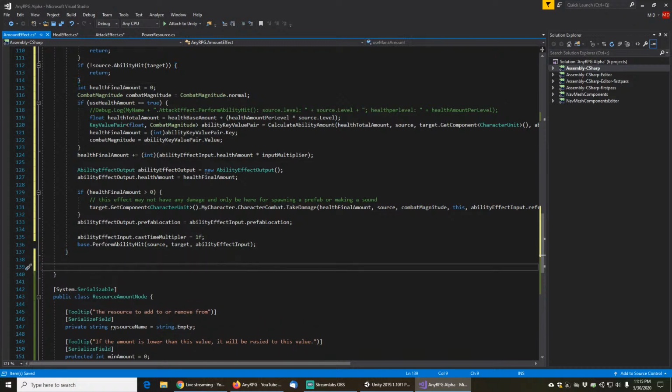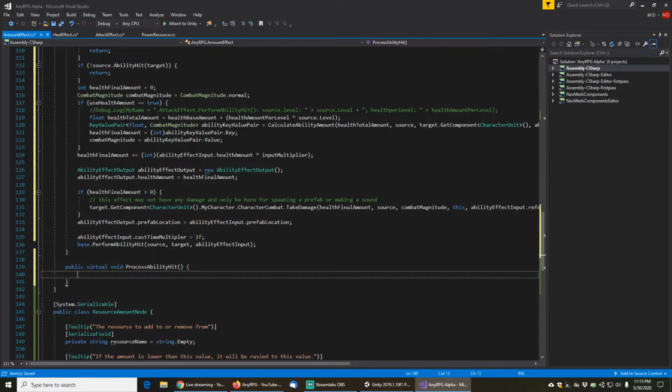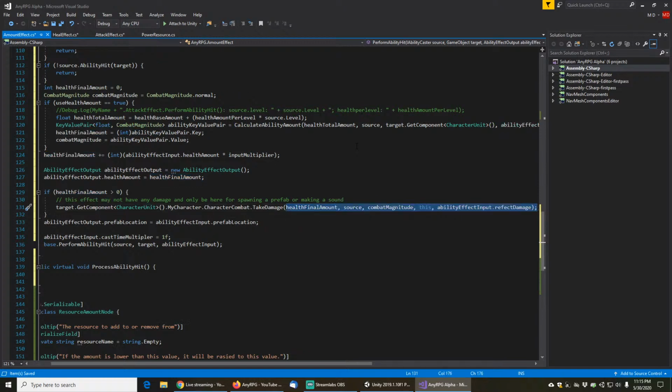So this is going to be a public virtual void process ability hit, and we are going to send in these. Wow, this is supposed to say reflect damage, not refect damage.